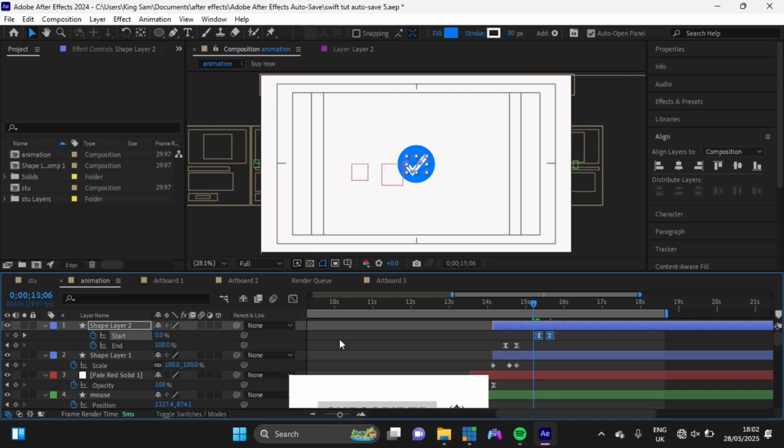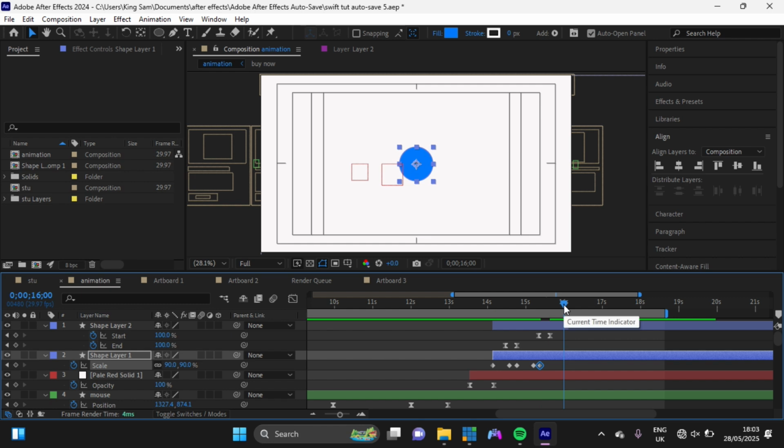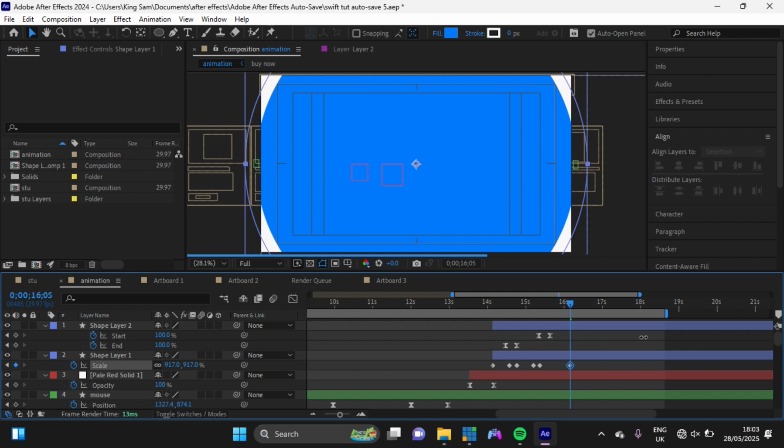Now, before it starts animating here, make a keyframe on your scale. Around here, I'm going to change this to 90. Come to the end here. Let's see, around here. And we're just going to increase this to as big as our composition size.